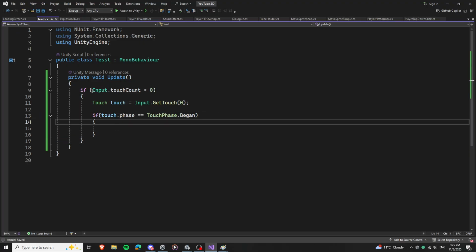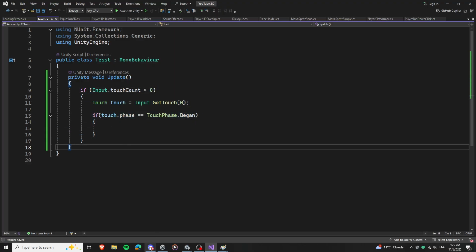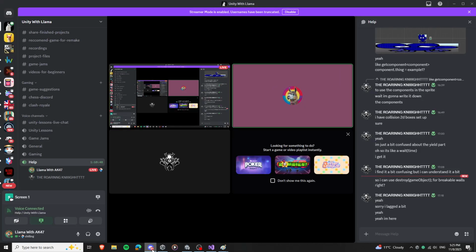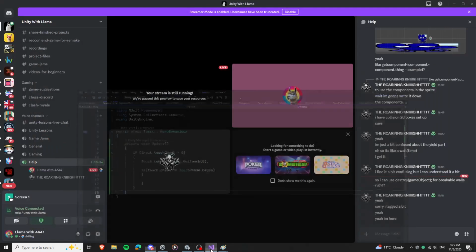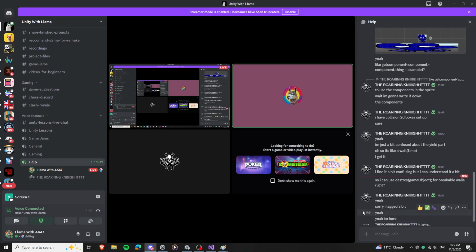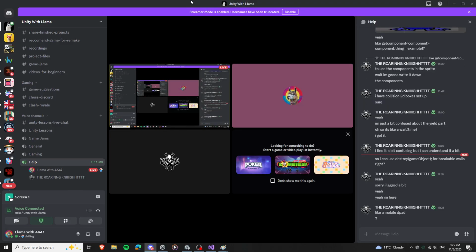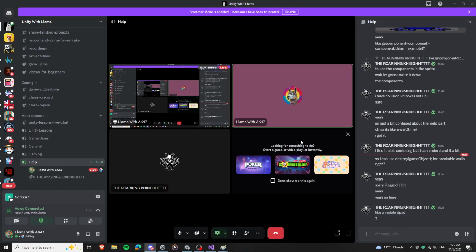Okay, so you check if there are touches, then you get the touch that you want, and then you do stuff depending on the phase of that touch. But also you can use UI for mobile games. So that's how you do it on Android, anything, Android or iOS, any touchscreen.